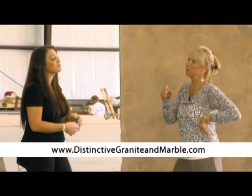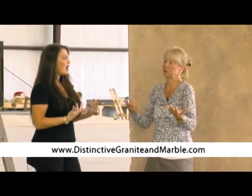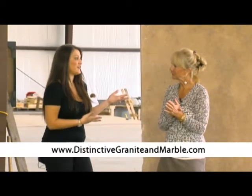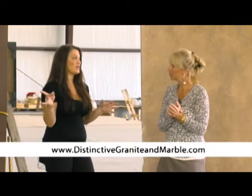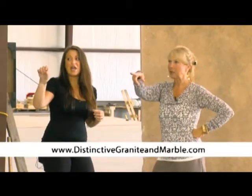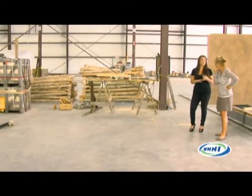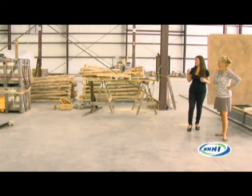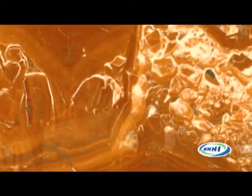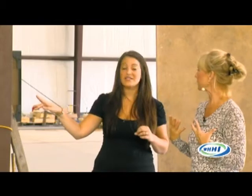From a trend point of view, what about lights and darks — are the rich, busier granites popular? Yes. Five years ago, there weren't too many light colors to choose from. But now, as we saw with the Super White, there are so many light colors available — you can go light like that leathered piece and still have rich colors. And that new marble over there — it's brand new from Italy, a gorgeous marble. You know the Breccia Capraia? This is pure. It looks like mink to me, like a river, like layers of sand. It's still in creams and browns and neutral colors. It is one of my favorite materials right now.